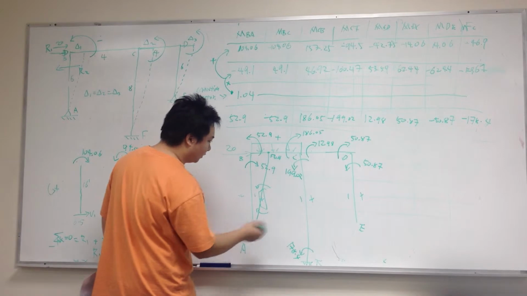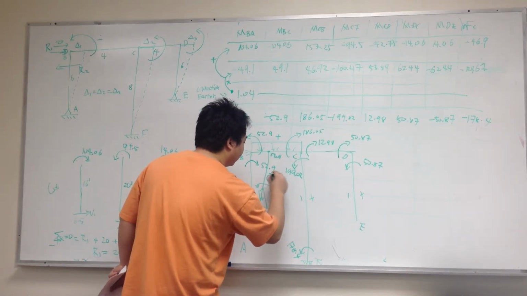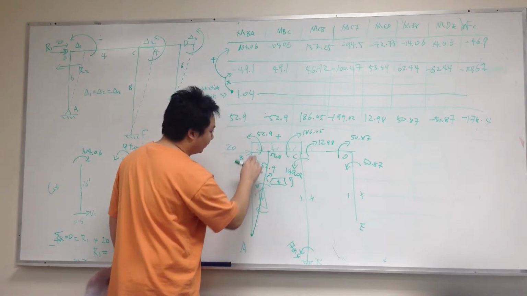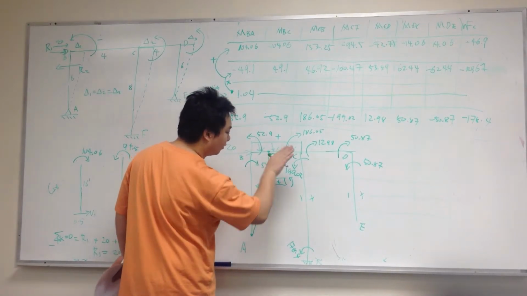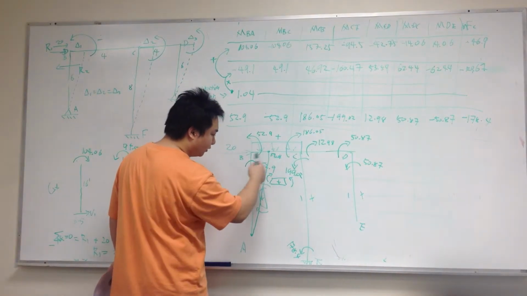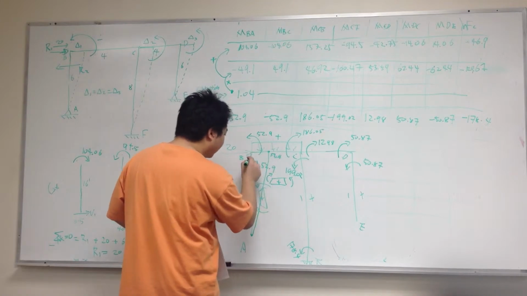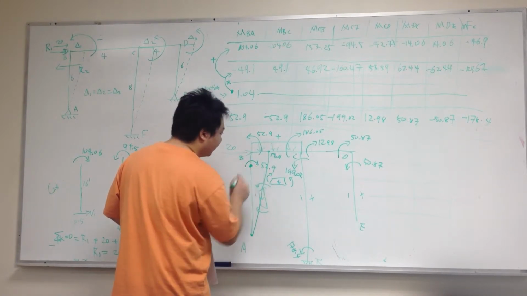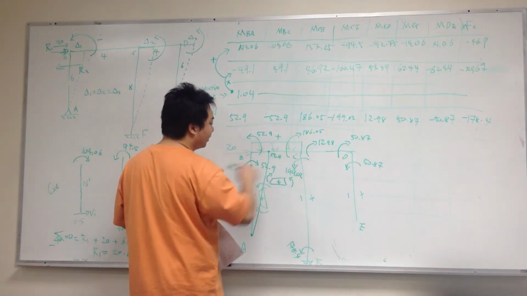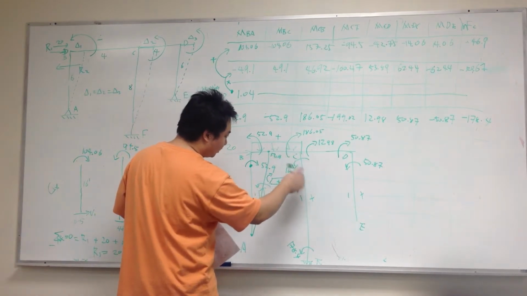so you had, all messed up. From this side, going this way is positive, and this one is going opposite, which is this way, so this is negative. Negative 52.9, so negative 52.9 should be from here. And you know when you have distributed load, and for this one, let me see, let's count this one.